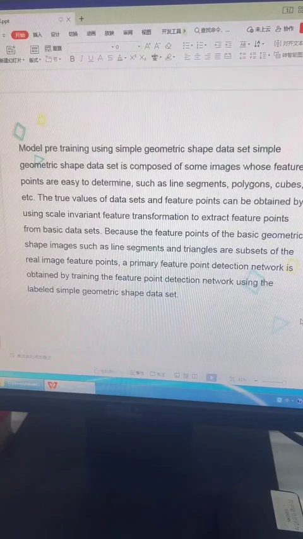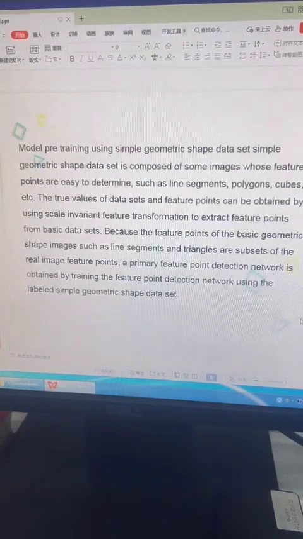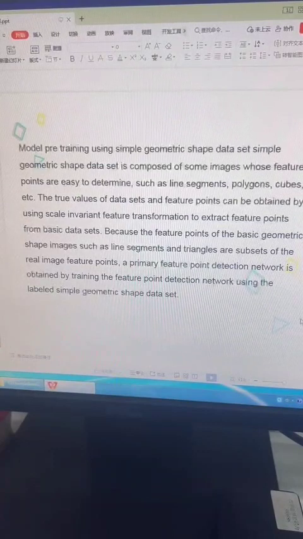Pre-training using simple geometric shape data set. Simple shape data set is composed of some images whose features points are easy to determine, such as line, segments, curves.